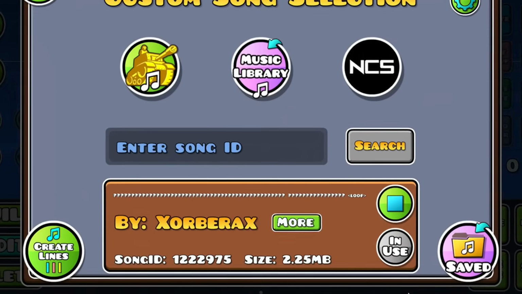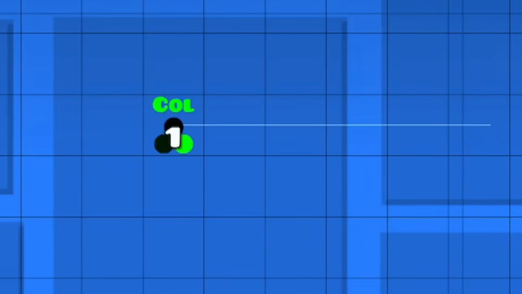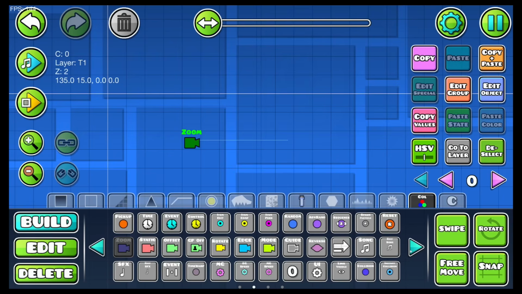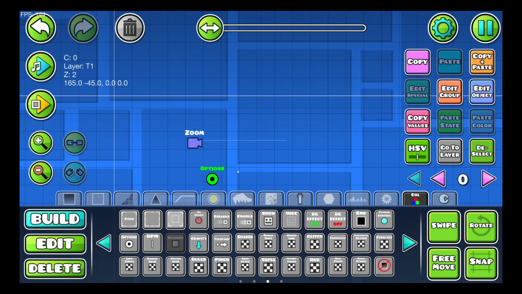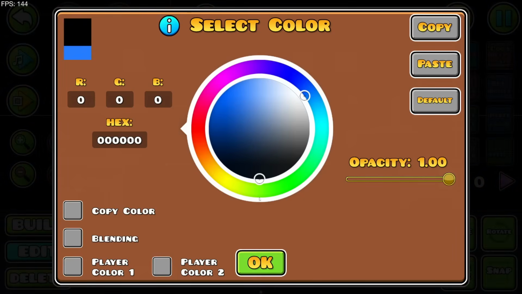We're using a banging song too, so this is gonna be super difficult. I can't change anything that happens in the level. No color changes, no movements, no pulses, no opacities, no toggles, no camera controls, no options, no gradient. Like, there's a lot here. No shaders. We'll just do it, get it over with.